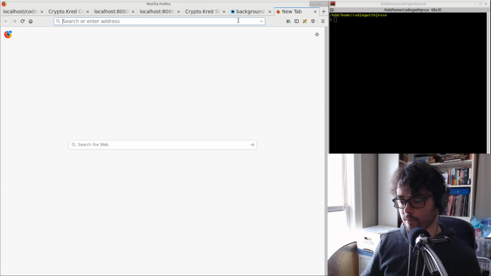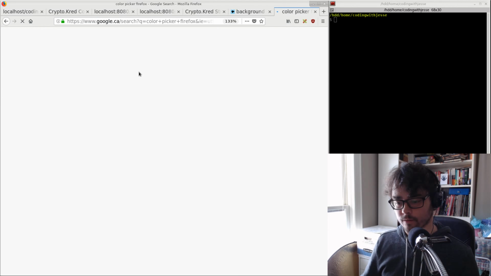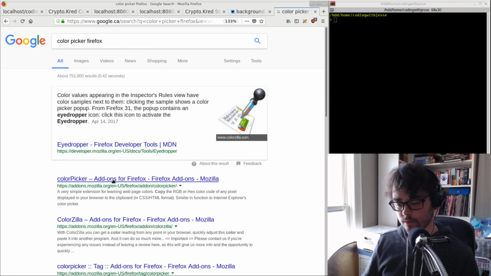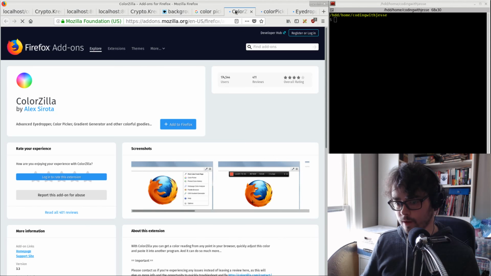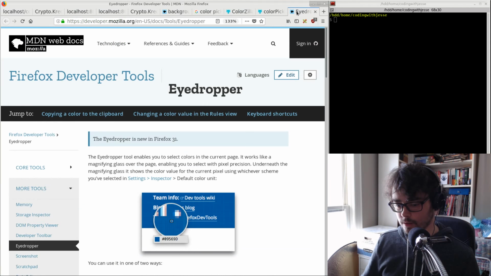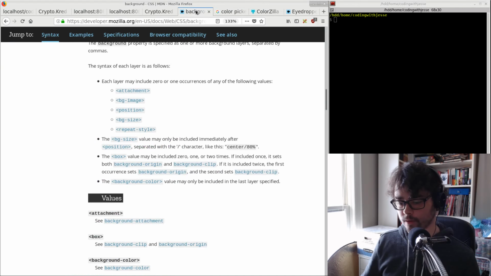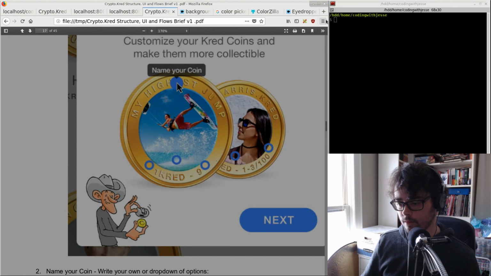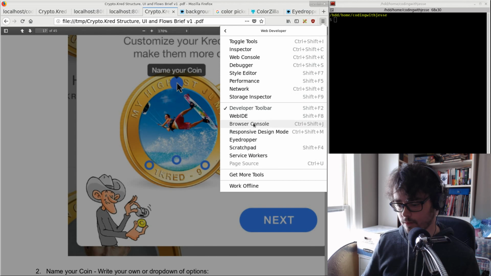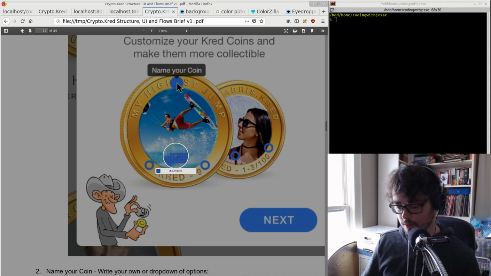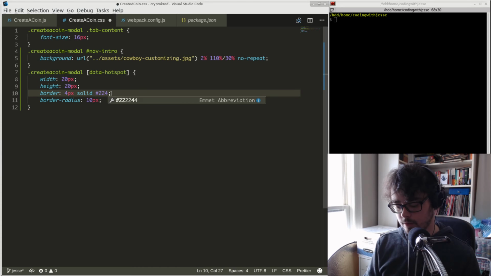Let me install a color picker for Firefox. Then I don't have to open that up in an eyedropper. Color picker, which one? ColorZilla. I don't know. Let's open them up and see who has the highest downloads, highest users. This one's not even compatible. This one is... Oh, it's built in. Oh, I see. Where do I get it? Under the web developer menu, Eyedropper. That's even better. Web developer menu. Do they mean in here? Eyedropper. Oh, that's cool. So it's telling me a bunch of different colors. Yeah, this color. 224C96.